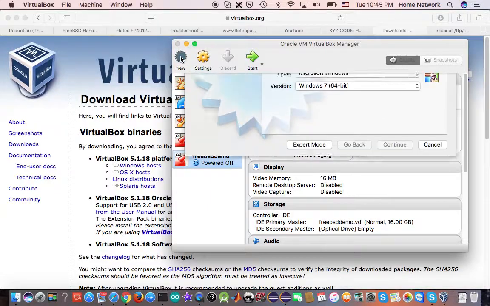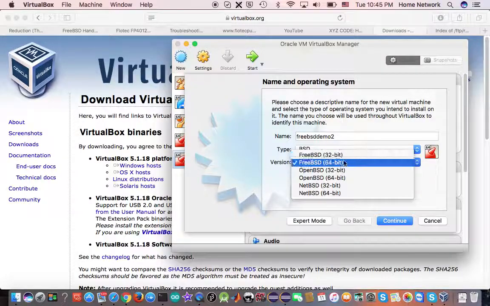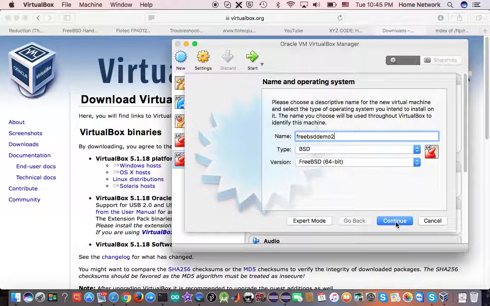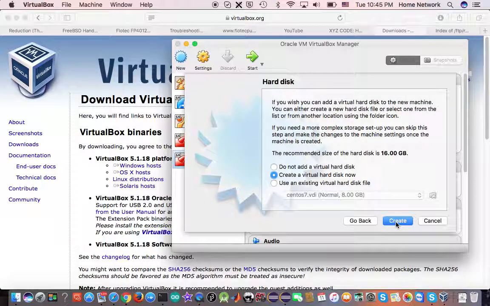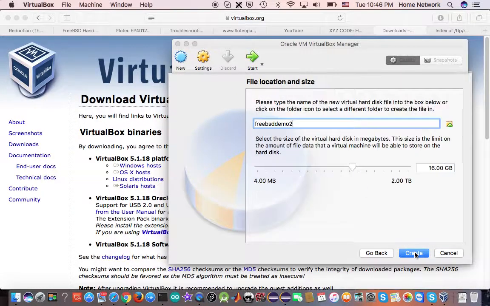I click new, FreeBSD demo 2, okay, and select FreeBSD 64-bit. There's another option for 32-bit. Both work because a virtual machine can simulate different architectures.